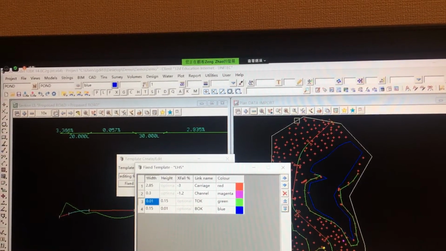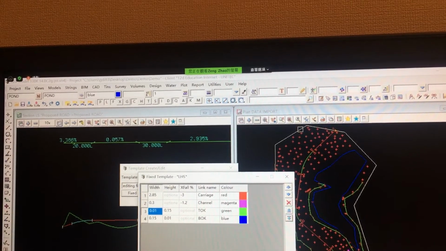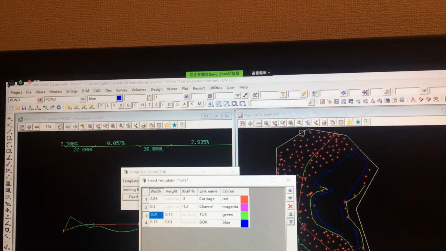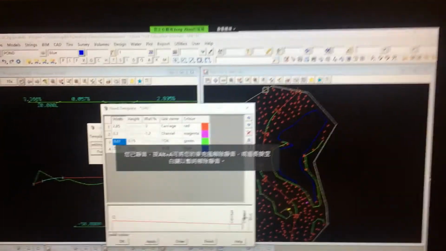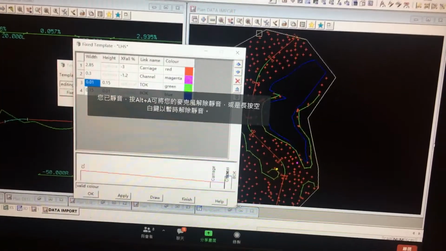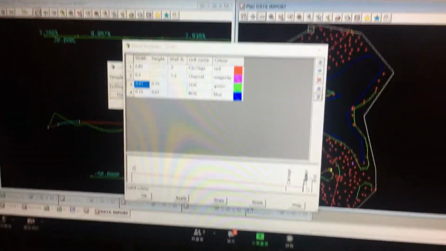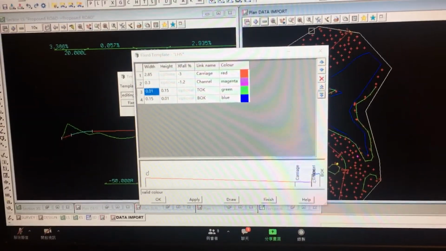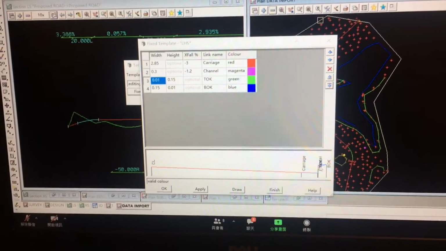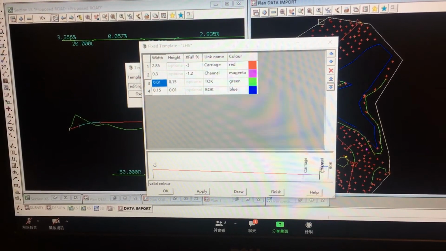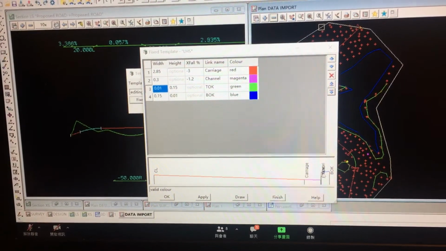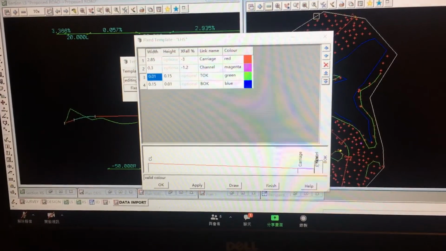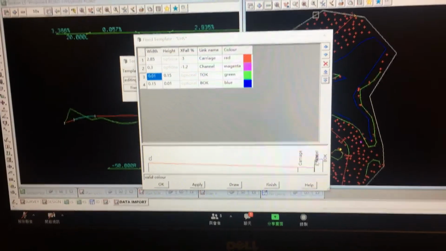Yeah, I like this one better. Width 0.15, height is 0.01. Let me take a bigger look. Sorry, check me a minute. Height is 0.15, right? Yeah, height is 0.15, width is 0.15. Yeah. Okay, well, now back to curve.